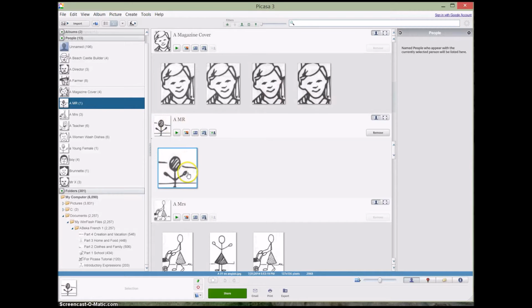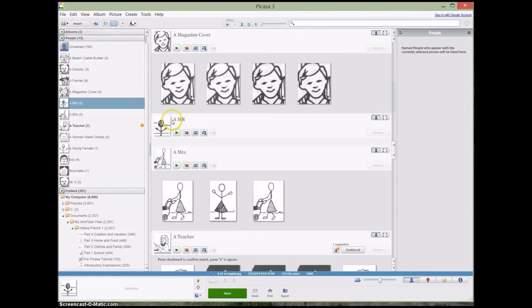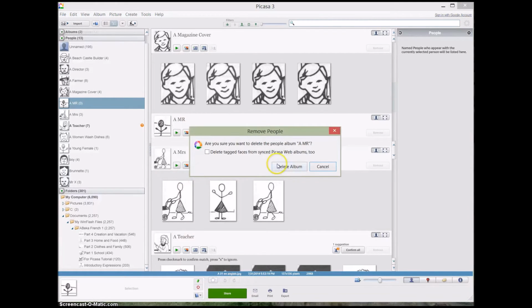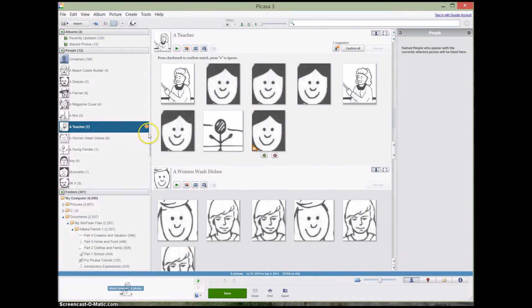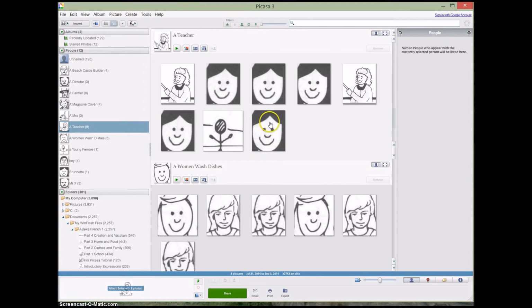Say I have this person wrong. Well, I can move his item somewhere else, and I'll move it down here to teachers, but he still has a name item here. And if you need to get rid of that, you can go in and edit the people album, or even delete the people album right here. And it'll ask you, because it doesn't want to make a mistake. Okay, I'm going to go into the teacher suggestion, and it's picked up somebody that it thinks it knows, and so yeah, that's our teacher.